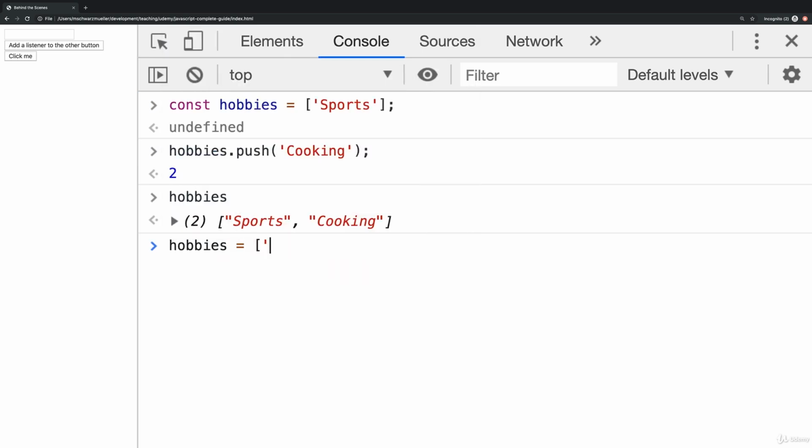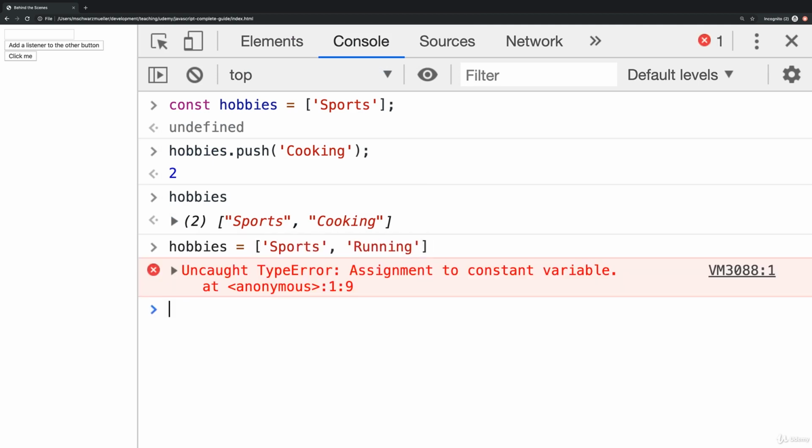It's different if we try to assign a new array like this here. Sports, running. If I try to do that, I will get an error. Why? Because we use the equal sign here. And that means we try to assign a new array. Now, of course, as you learned, the array will never really be stored in there. But what matters is that we do indeed create a brand new array here, which means a brand new place in memory, a brand new address, and therefore JavaScript tries to store a brand new address in hobbies. So now the value of hobbies would get changed, and that indeed is not allowed because it's a constant. So using constants with a single equal sign to assign a new value is never allowed.